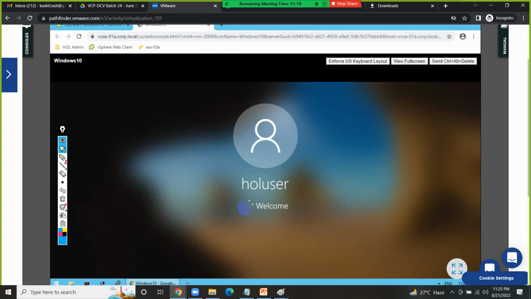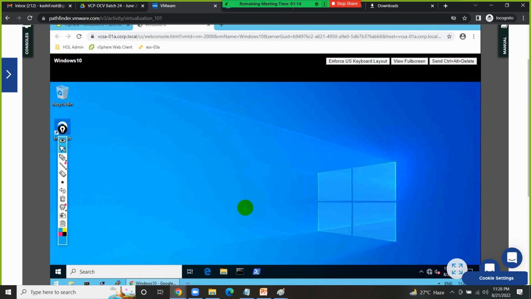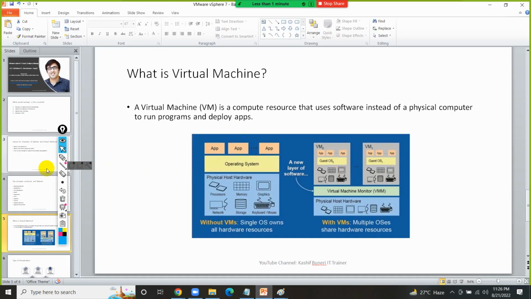Because the virtual machine is a separate folder. It's like a software representation of a physical machine. You can see here it has a Windows operating system installed. You can have Linux VMs, and this slide explains the benefit of VMs. Normally we have our hardware, and on the hardware we install our operating system directly.